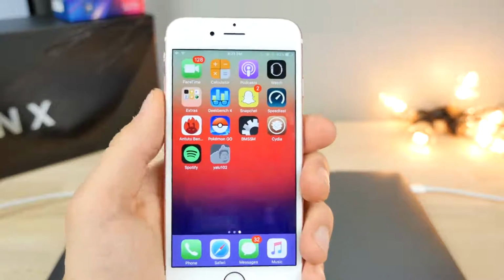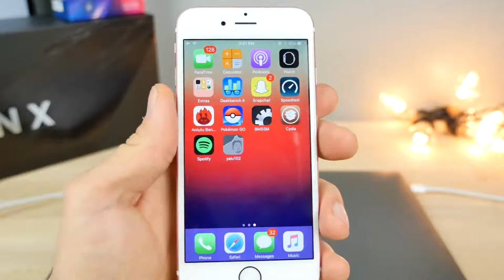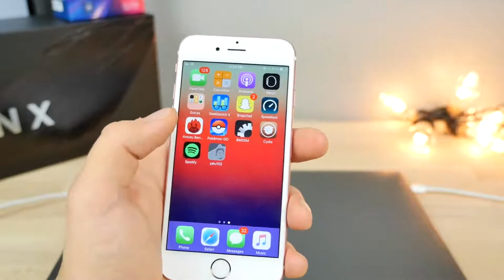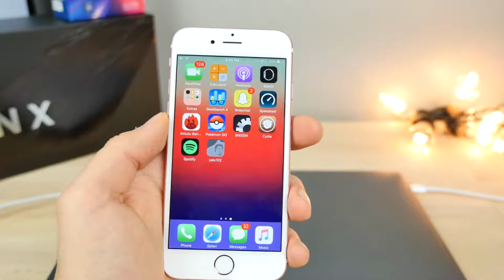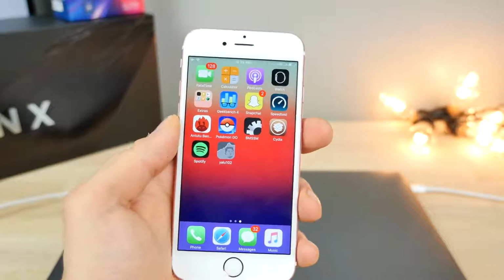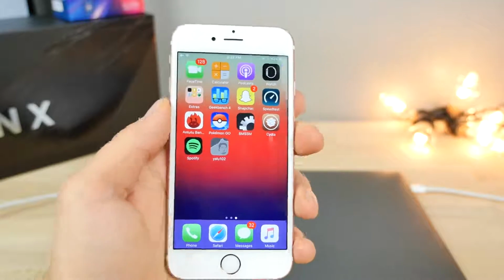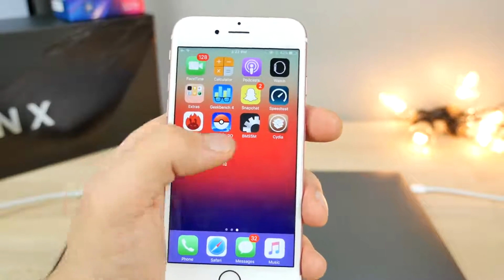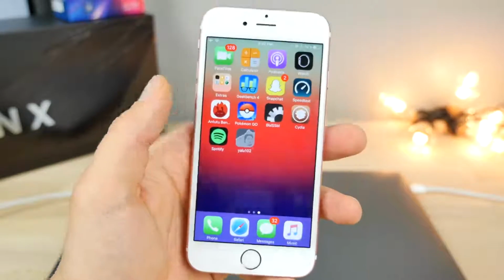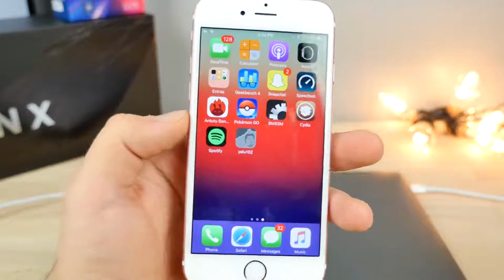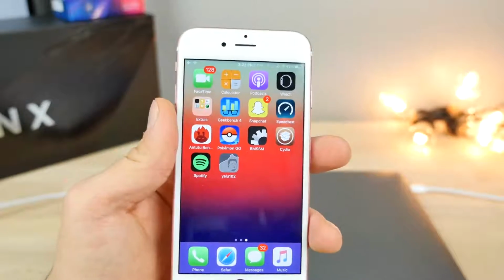But anyways, this is a very simple process. It takes like 2 to 3 minutes. The only downside is that this jailbreak needs to be rerun every 7 days. But it's such an easy process, you don't have much to worry about, and I'll show you what I mean. But this application right here will basically not work after 7 days, and you will need to reinstall it on your computer.